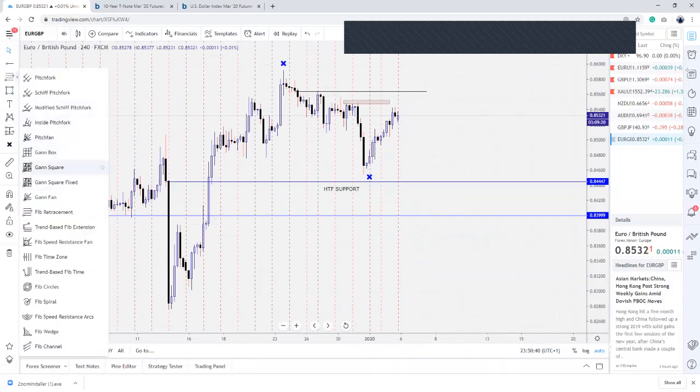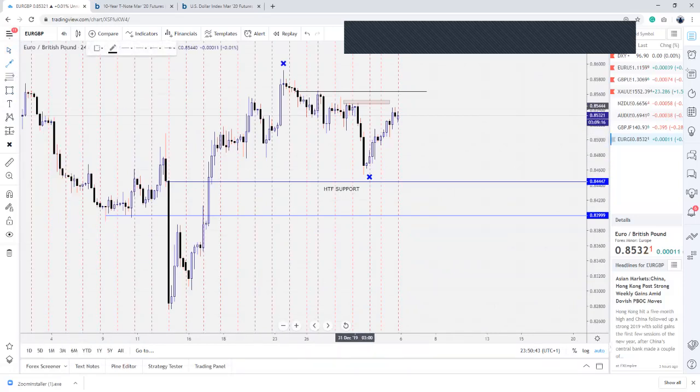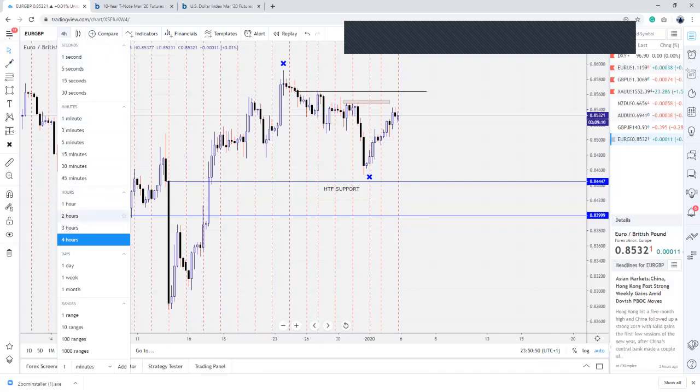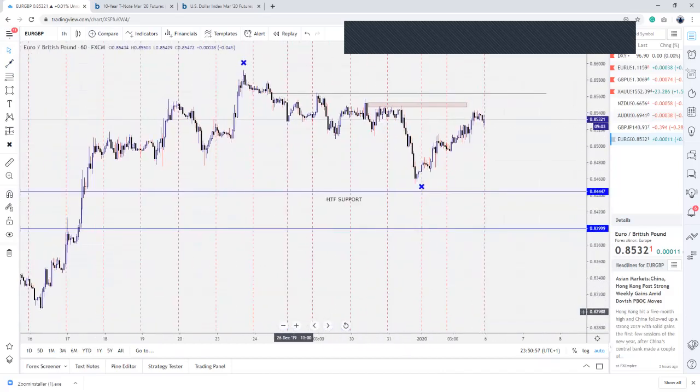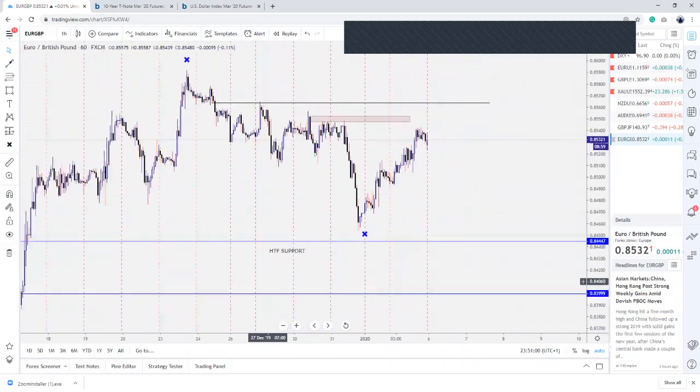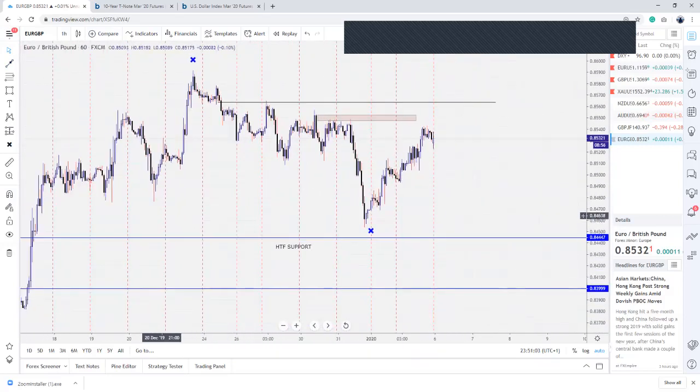All right. So what I actually had marked out on Euro Pound is just equal highs around this level. You go to your 1 hour time frame, equal highs on Euro Pound. Definitely there's going to be retail stop orders resting just above. So I think for Monday, tomorrow, today, whatever time zone you're in, Monday we're going to get bearish Euro Pound because there's equal highs around here. There's a 1 hour order block there. So looking at the pound going up, tapping that order block, then trading all the way down to higher time frame support level.